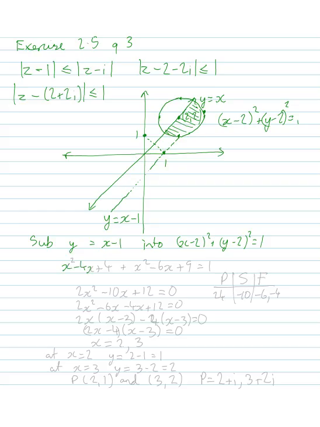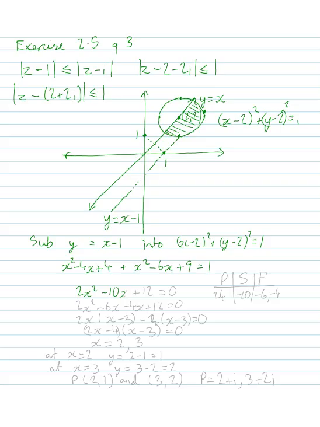Okay, so you can sub in there and find where y equals x minus 1 is equal to that circle, and that circle up here is the circle (x minus 2) all squared plus (y minus 2) all squared is equal to 1 because the radius is 1. So you can just sub in y equals x minus 1 into this to get a solution for this. So that is the simultaneous equations method of solving that.